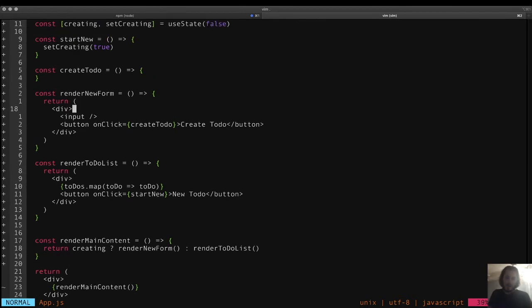So first we need a way of tracking the one we're making. I'm going to do it on change here. So anytime I type in, we are going to set new to-do.